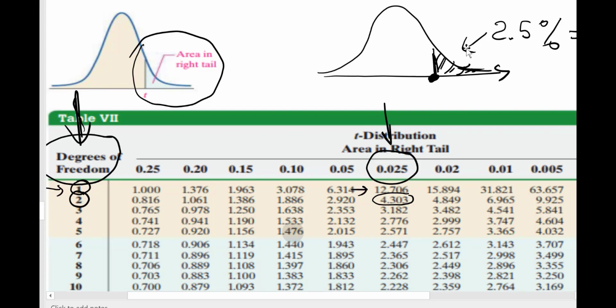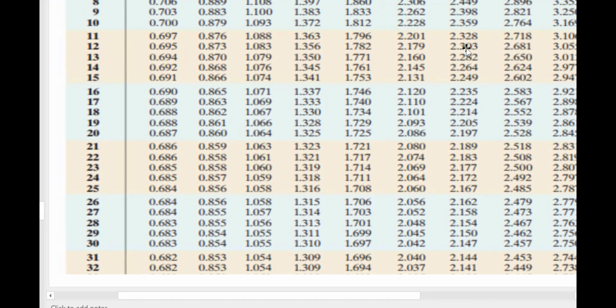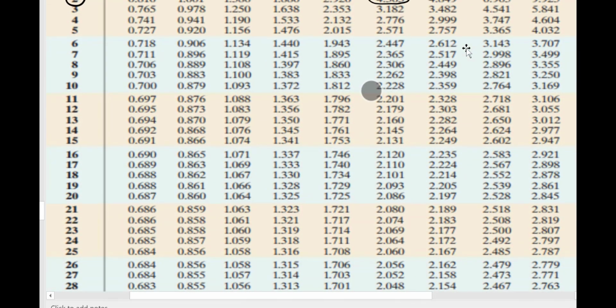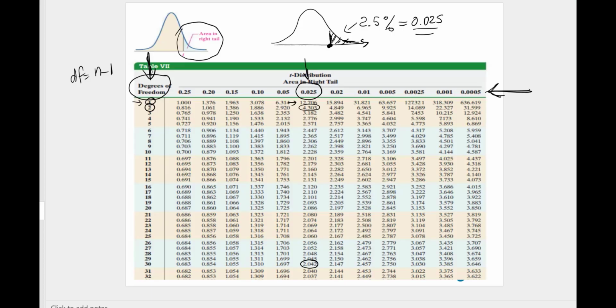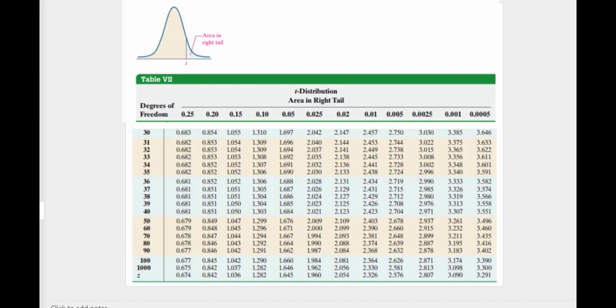And if we increase the sample size until the degrees of freedom is, for example, 30, the sample size is 31, then the corresponding t for 0.25 will be 2.04, as you can observe here. In this table, each row represents a different t-distribution depending on my sample size. In the next table, we have the t-distribution when the degrees of freedom are bigger than 30. You can observe that this last row is the summary of the normal distribution.